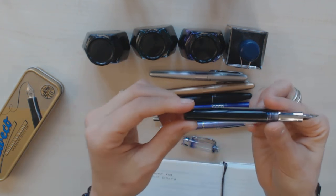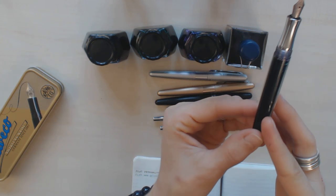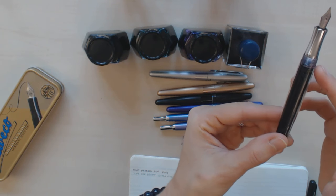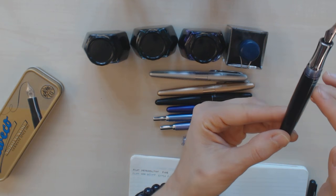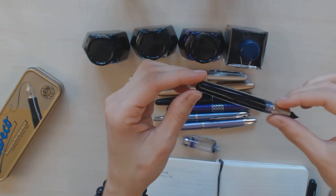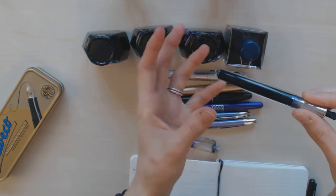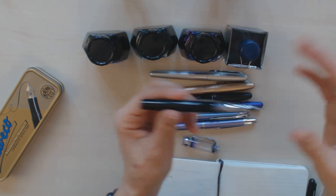So you can't see it very well now because it's pretty full with ink, but let's see. If you can see at the top there, there's a little bit where it's kind of empty. So when it gets to be half full, you can imagine it sort of looks like, I can't think of the right word, not an hourglass, but you can see the ink sloshing around inside. It's so cool. I love it.